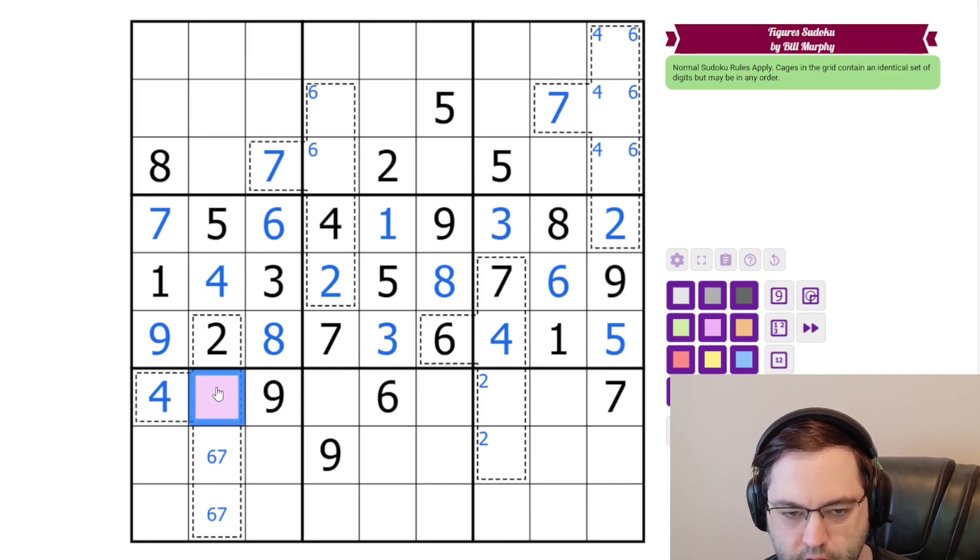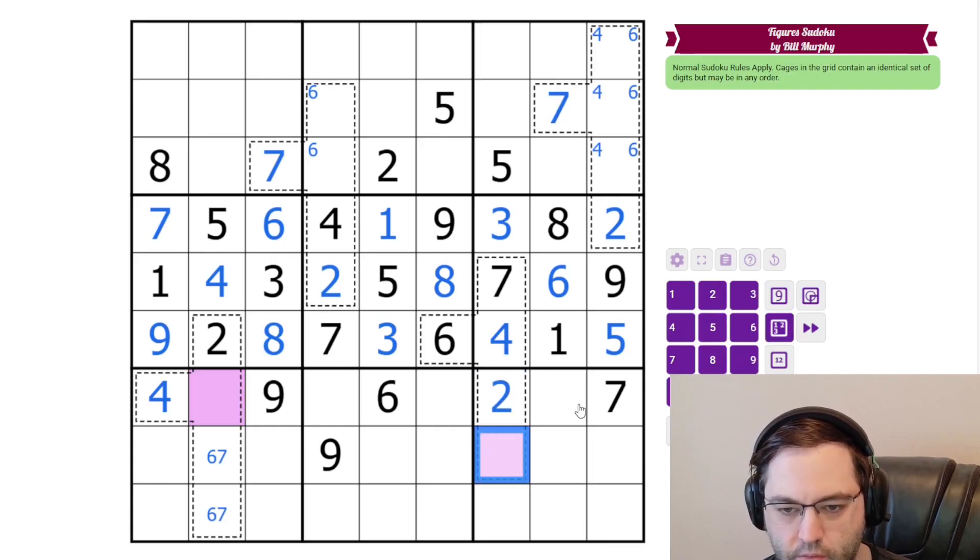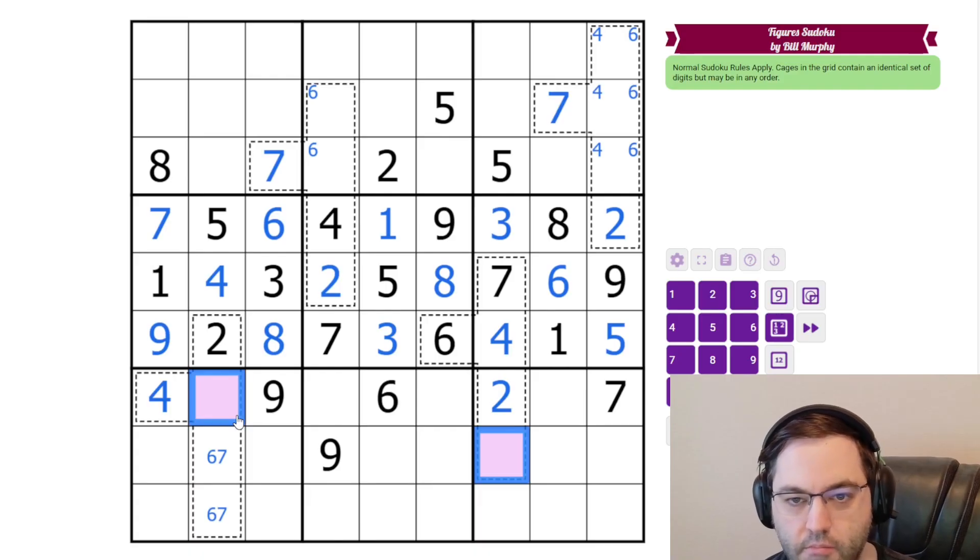If this is the missing digit, well, it can't go here. It must go here. So this must be the two. So what can this digit be? It's not two, four, six, or seven. Those are already in the cage and see the digit somewhere. Note that the rules don't say that digits can't repeat. You could definitely have a figure of Sudoku with repeated digits. As long as you're repeating the digit in every cage, that's fine. But in this case, it doesn't work.